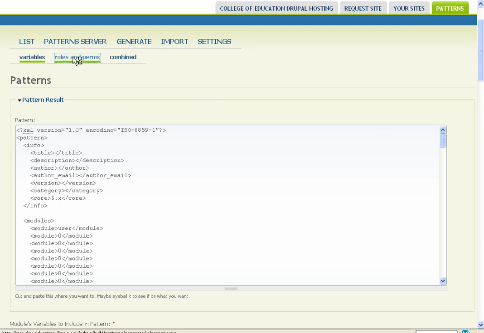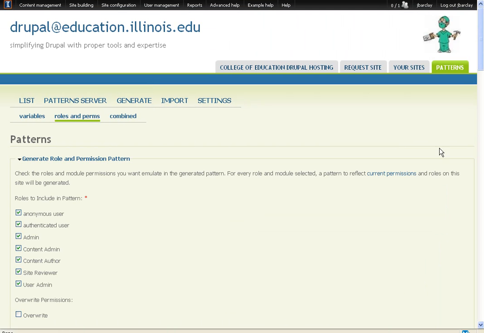And then the other thing, which I do all the time and thought would be better to write into patterns, was the roles and perms. So we have these standard perms and roles: anonymous, authenticated, admin, content author, site reviewer.